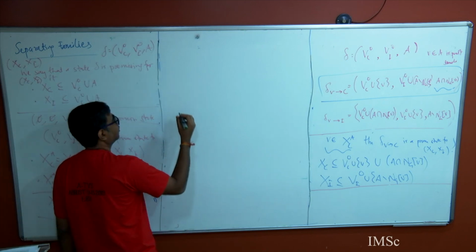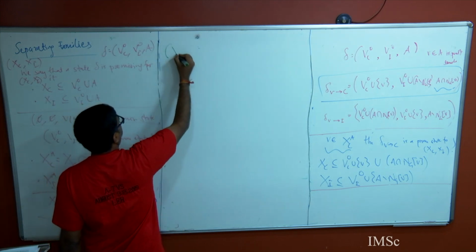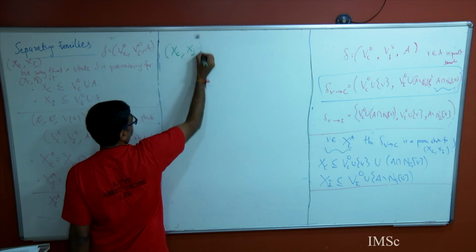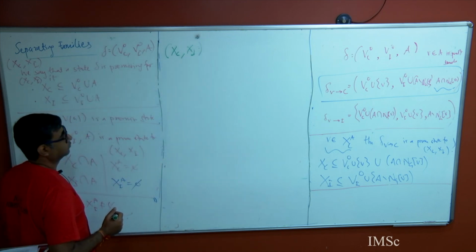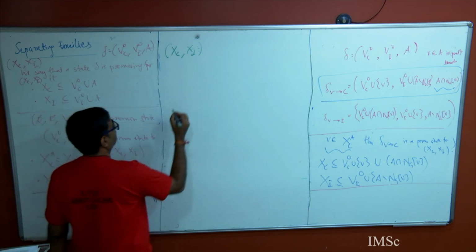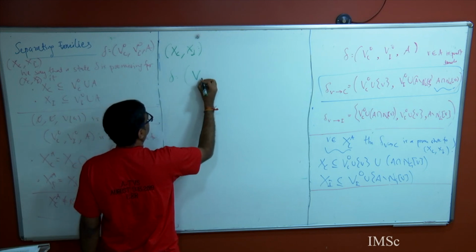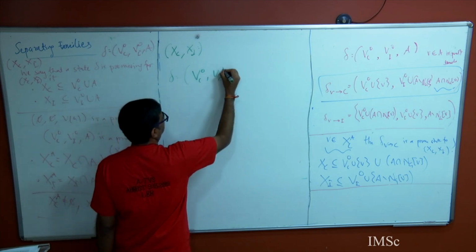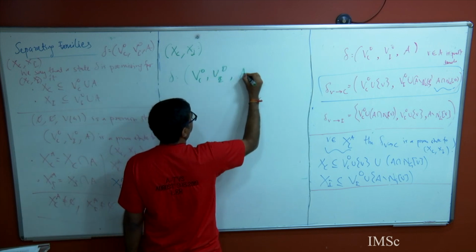So what I'm telling is now you're given some XC and XI. That is fixed. You're fixing some XC and XI. I'm telling that amongst this from A, leaving the vertices in VC naught and VC, and we have some delta, which is VC0. And A. What are you saying now?